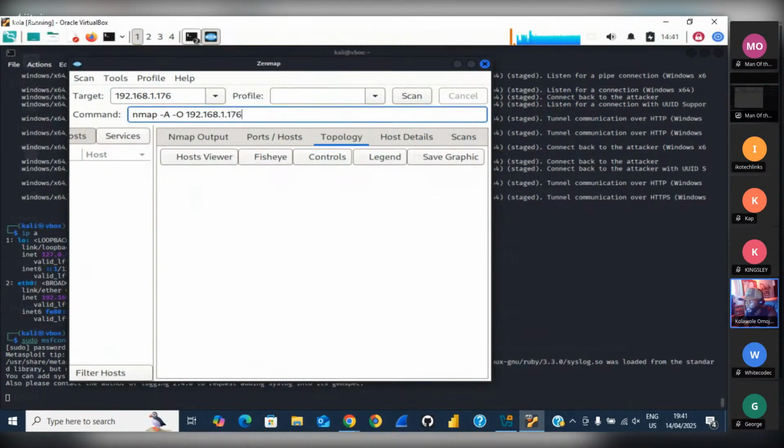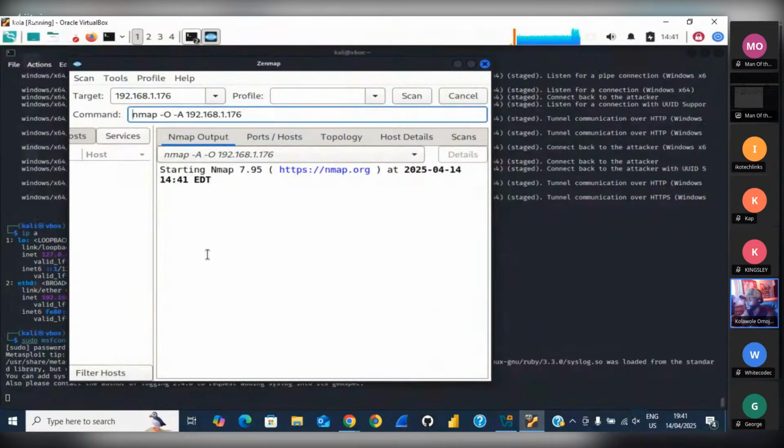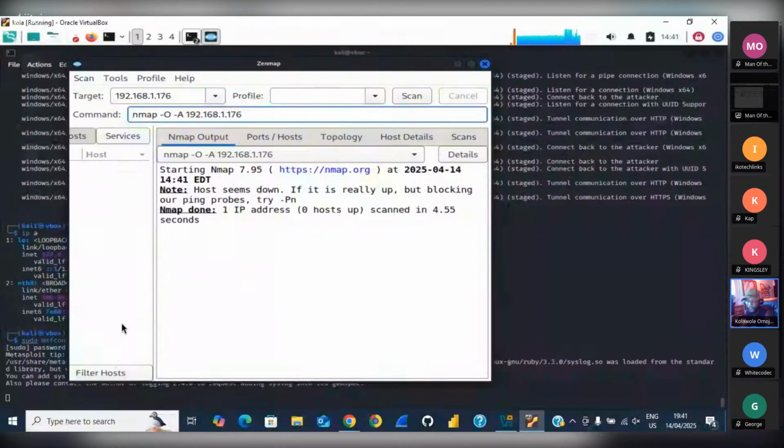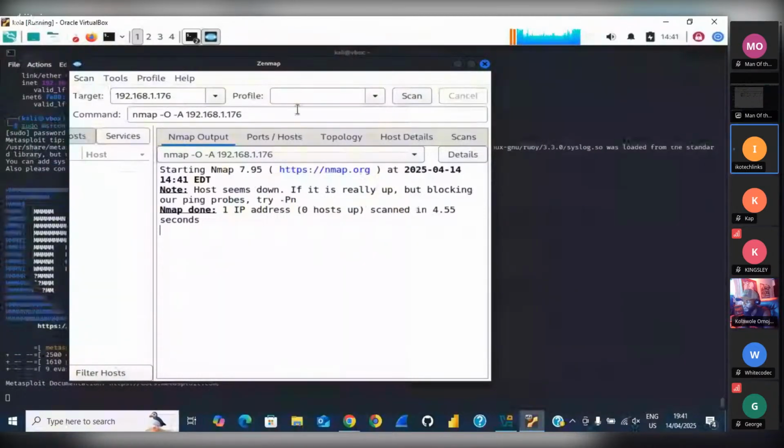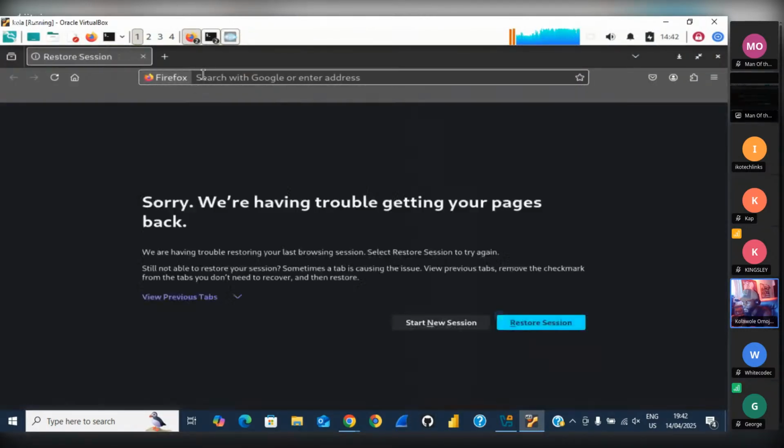192.168.1.176, for example. There's an issue with my network here. The moment it's showing host up, one of the challenges you might have while using this is that sometimes you need to be sure it is working. For me, as it shows this, I need to test the browser to see if it's browsing. That is one way you can know whether it is browsing or not.